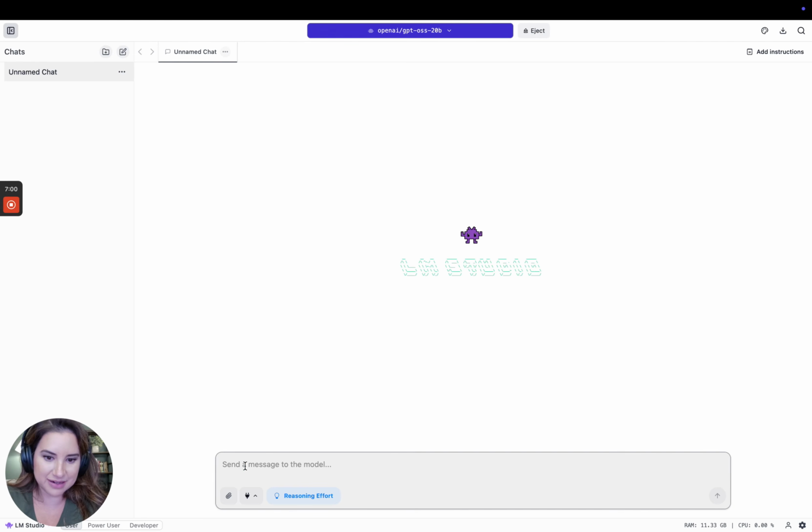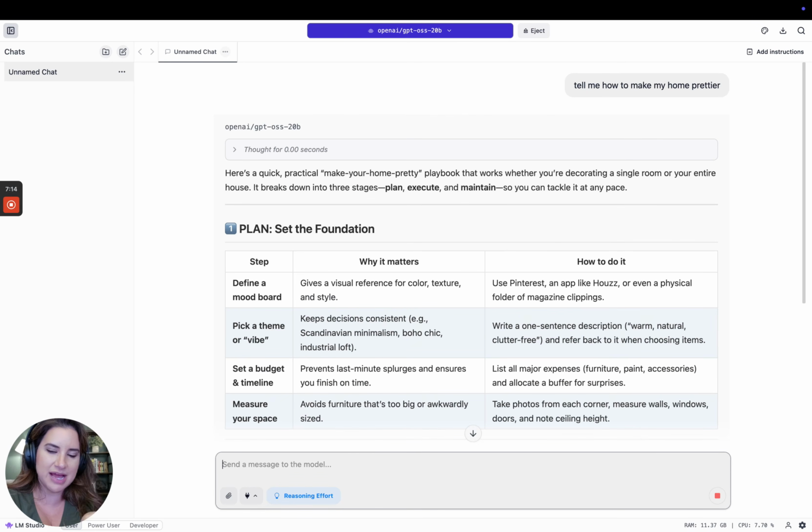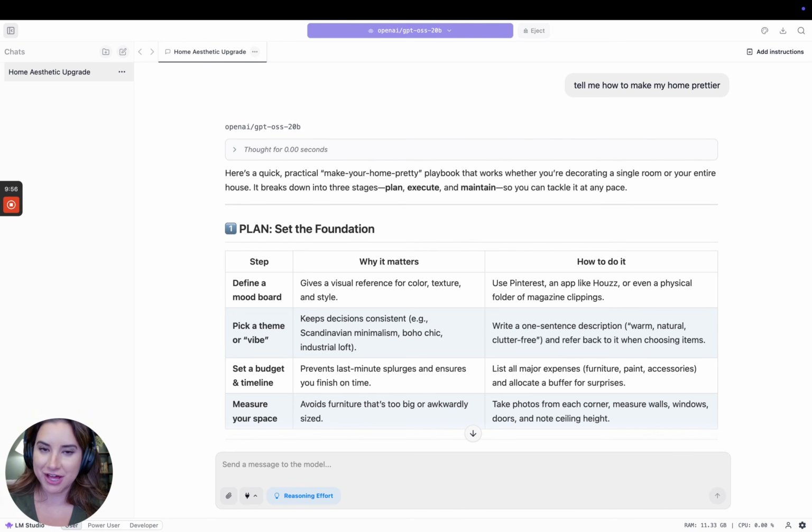So I can come in here and I can ask, tell me how to make my home prettier. And it is going to answer that entire question, but all of the processing is happening on my computer. Now, there are a lot of reasons why open source models really do help the ecosystem. I want to call out three. This is specifically for non-engineers, for people who are just deploying open models and not tweaking anything. They're not hyper customizing. They're not fine tuning anything. They're just taking the open source model and putting it on their device, probably their laptop.